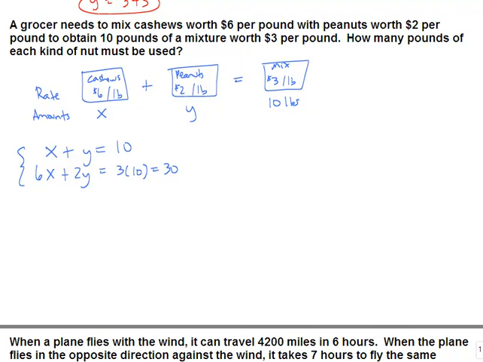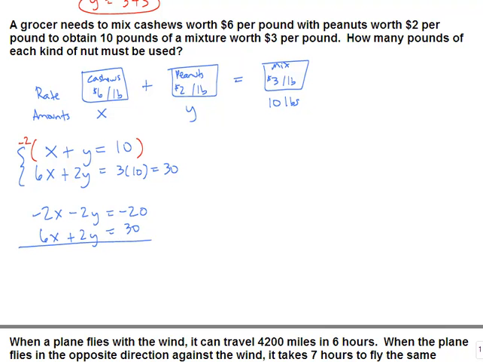Now to solve it, again, you could do substitution or elimination. I like to do elimination when it's already lined up. And we can eliminate either the x's or the y's. Let's eliminate the y's this time since we did x's last time. And in order to eliminate the y's, we would need this coefficient up front here to be a -2 so that it's the opposite of this +2. So that means I'm going to have to multiply this entire equation by -2 to make that happen. So if we do that, -2x plus -2y, or minus 2y, and -2 times 10 is -20. So there's my top equation multiplied through by -2. Let's just recopy the bottom equation underneath.